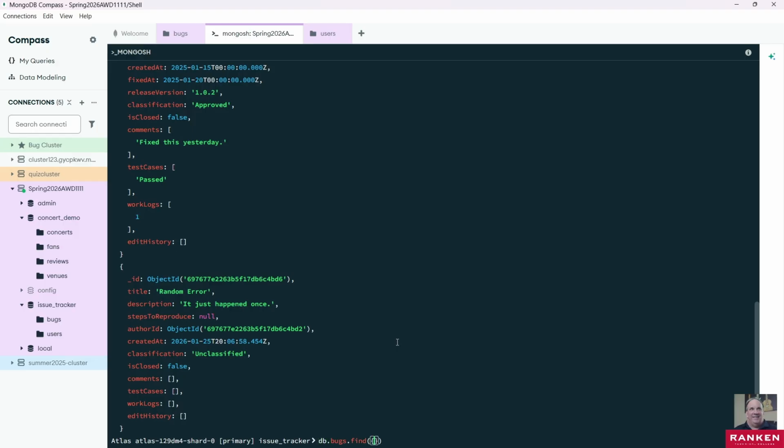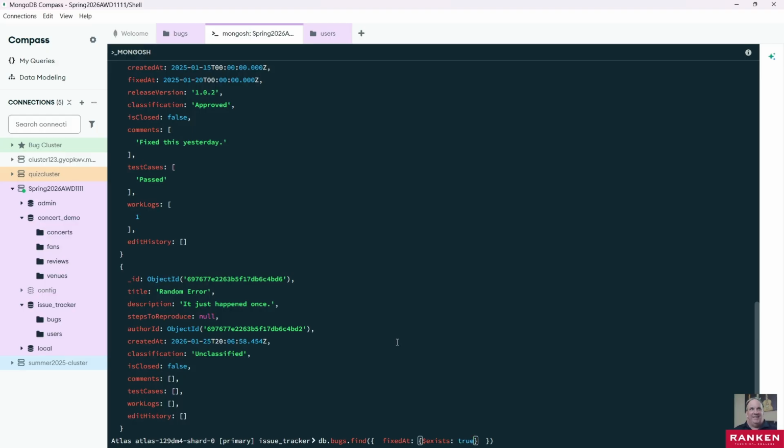And then inside this curly brace, what we want to go ahead and do here is do fixedAt and colon, and then another curly brace, and then we need to do this to find out if it exists. So we use a dollar, $exists, colon, true.